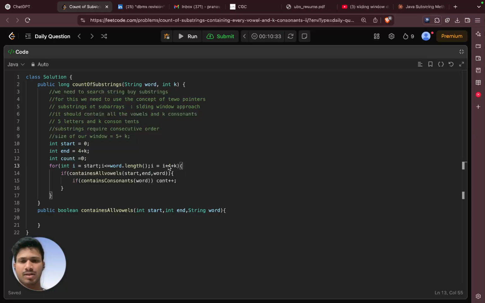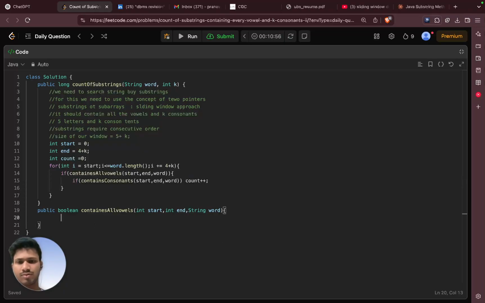Or I can write i plus equal to. Contains start and then we're going to count.